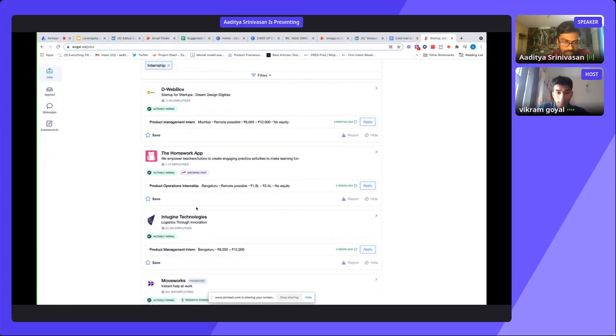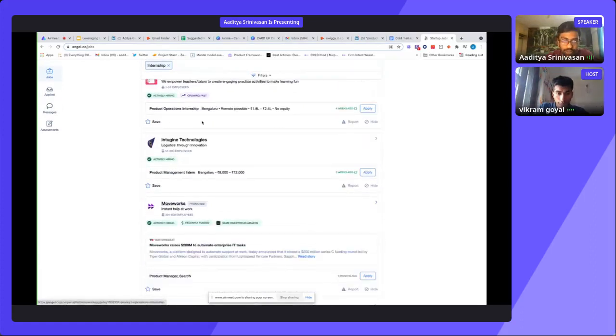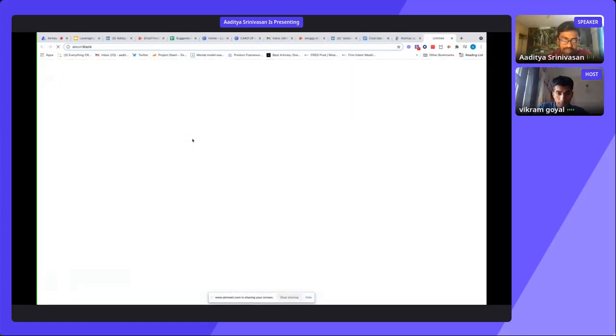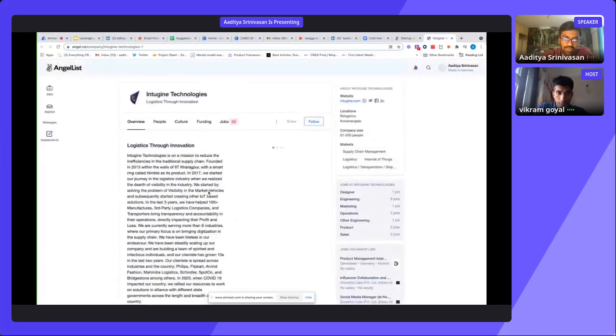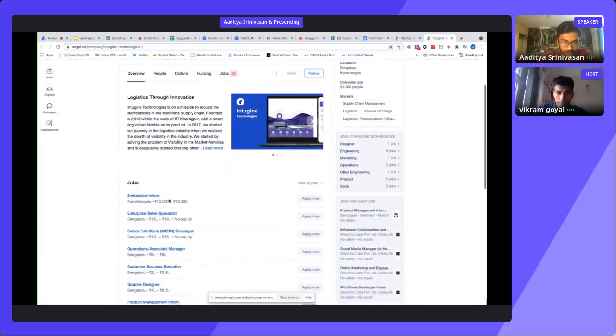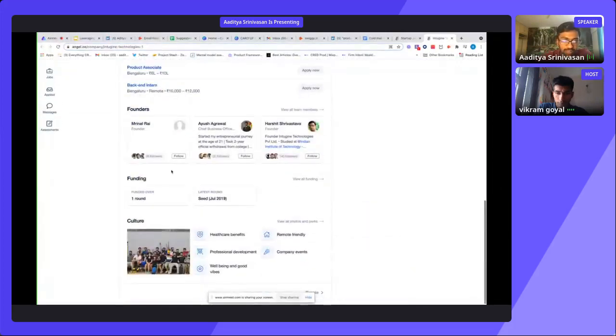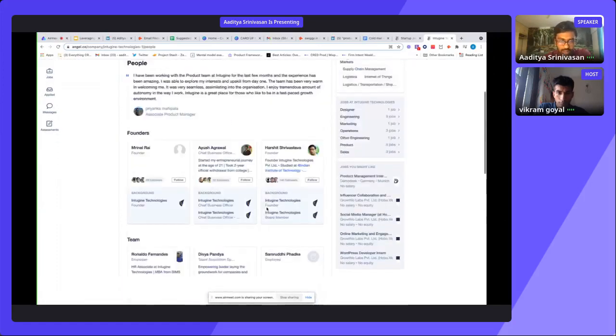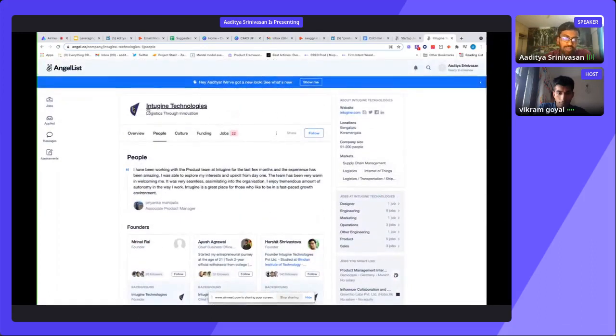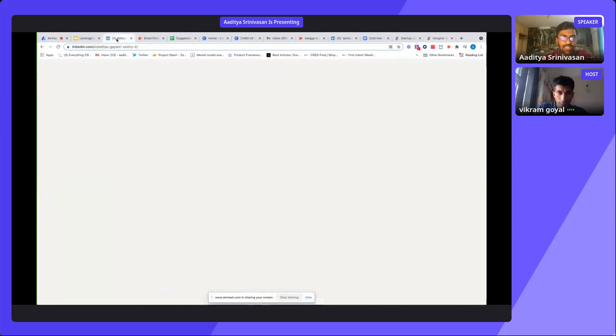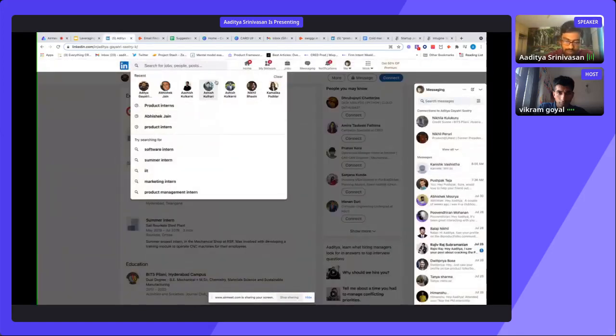This is a product management internship, a product operations internship. For example, if you're interested in this company, it even tells you the basic stipend. So always go to the company, look at their internship openings, and then you can see some people to contact. One is the founders, Ayush Agarwal, Harshit Srivastava, or the team members, right? Now you can check out the different team members here. Or what you can do is copy paste this company on LinkedIn and then check out the different employees in that company as well.